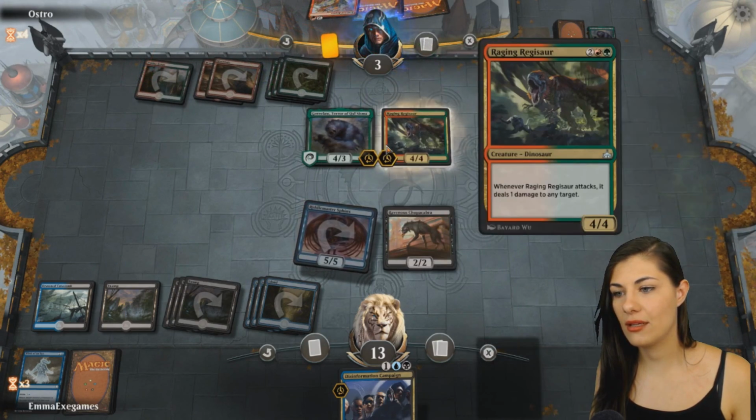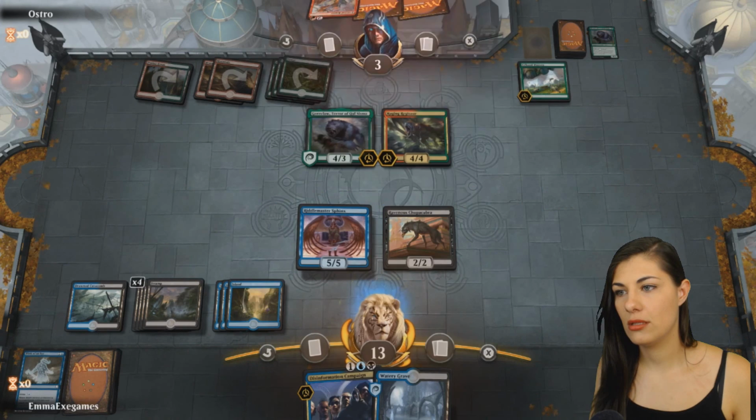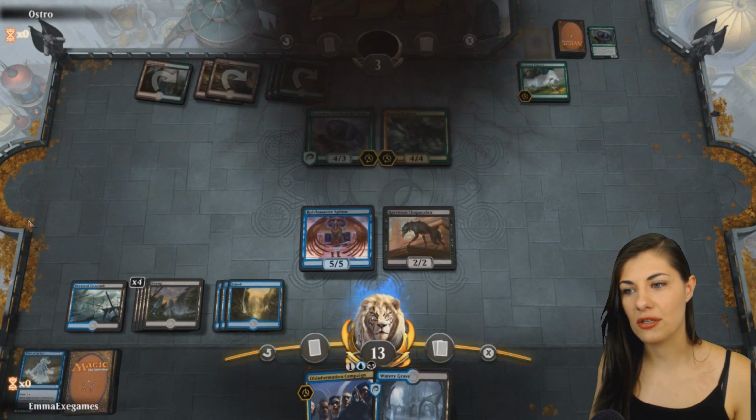Goreclaw coming out. Oh, another Regisaur. That's all good. There we go. Ostro taken out.